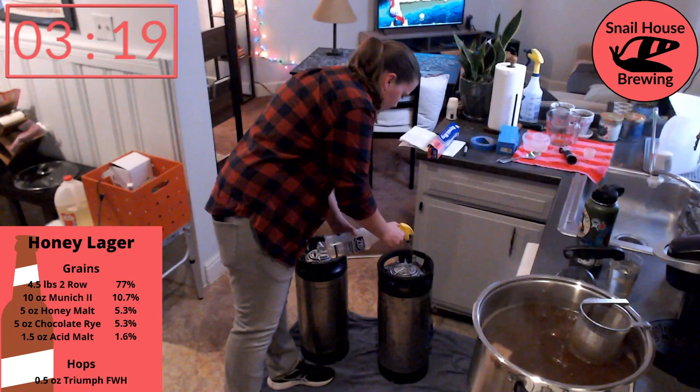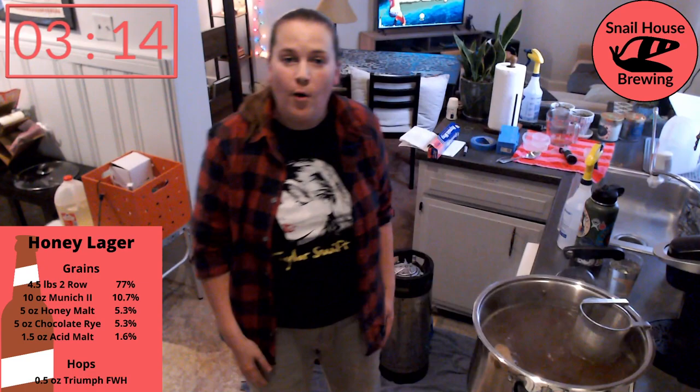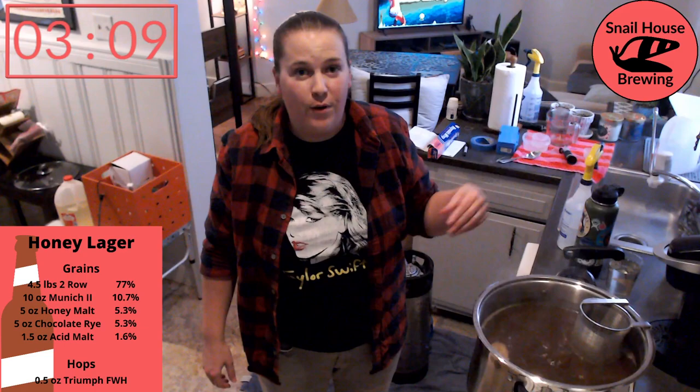You're going to buy malt extract. You're going to buy hops. You're going to buy yeast. You're going to come home. You're going to throw the malt extract in a big pot with some water. You're going to boil it. You're going to throw the hops in.